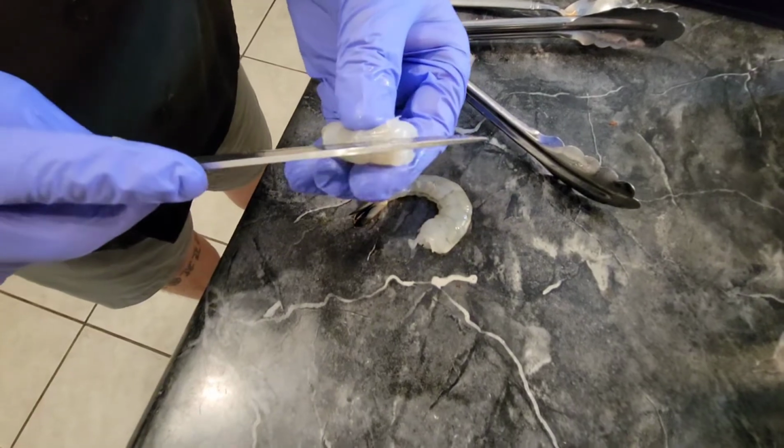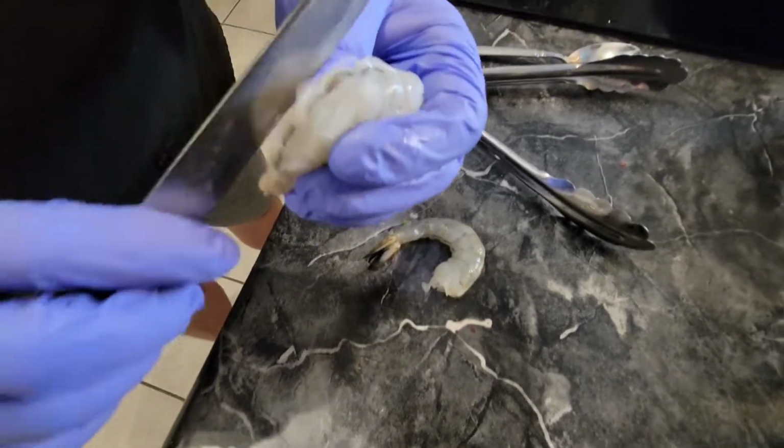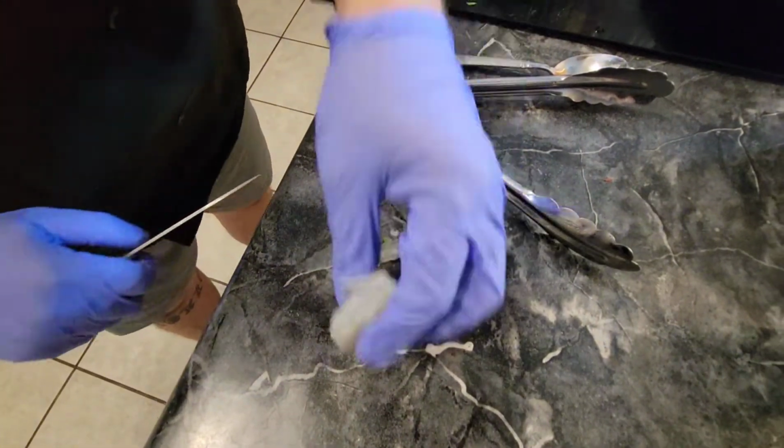One and one, okay? And then the whole key of the shrimp is to devein it. So what you wanna do is part it along the back of the shrimp, and you're gonna see that little line that we need to take out.